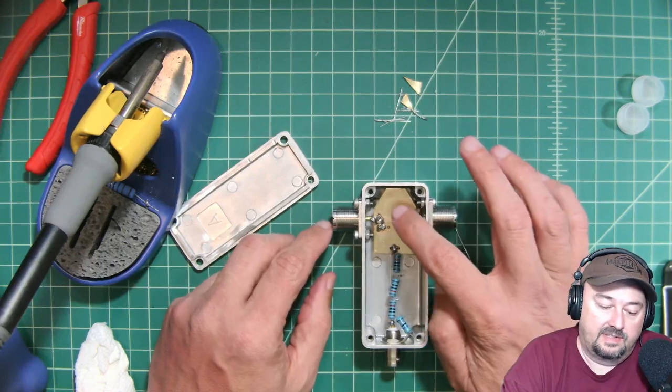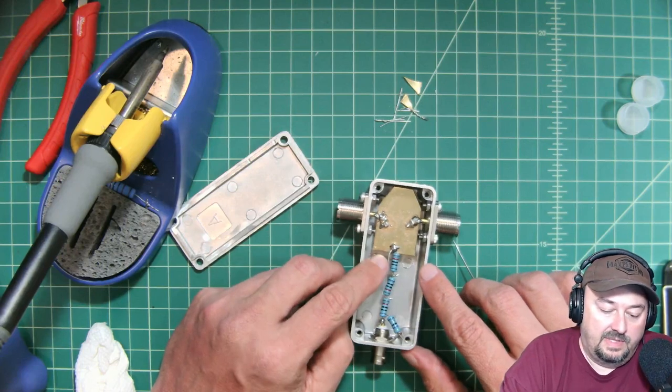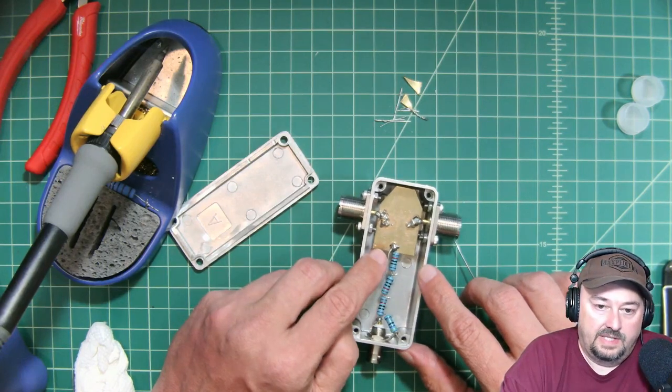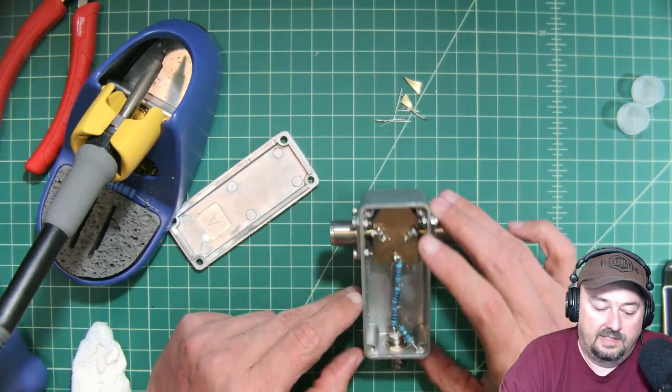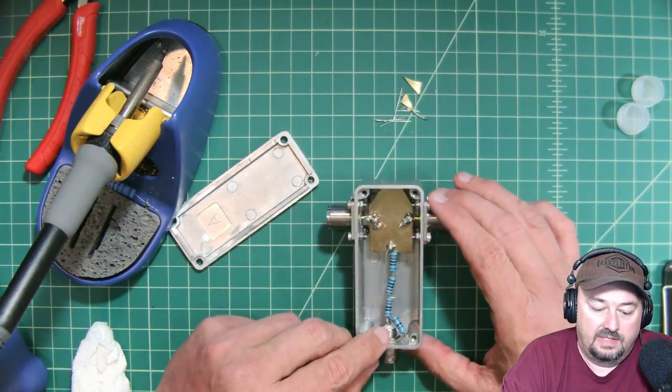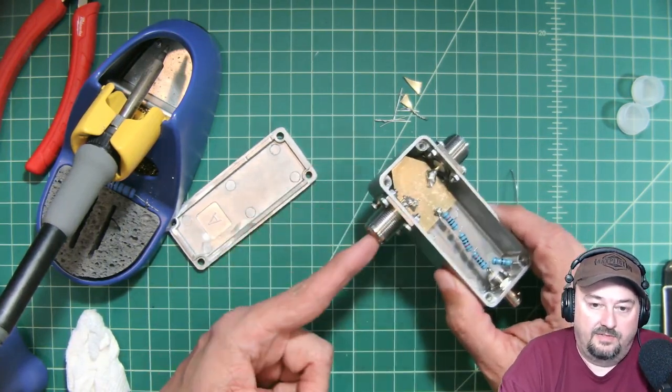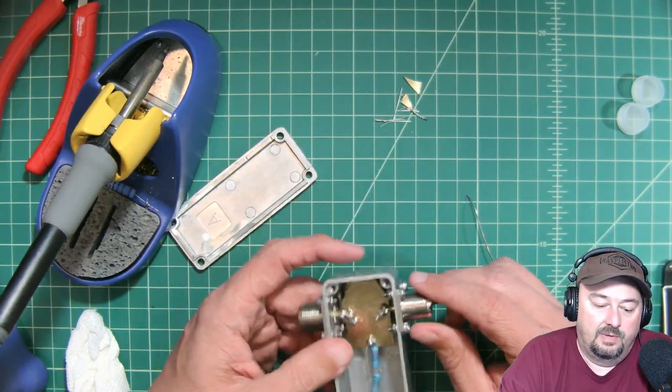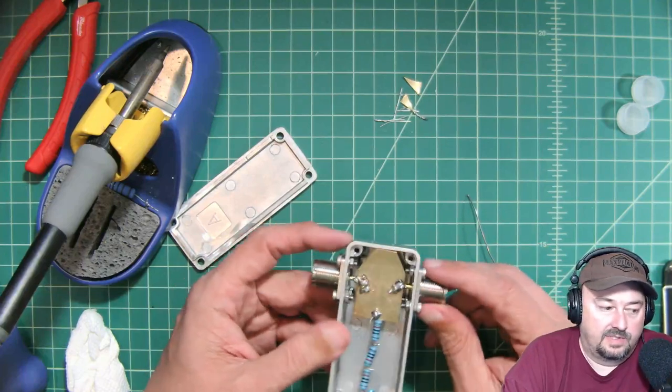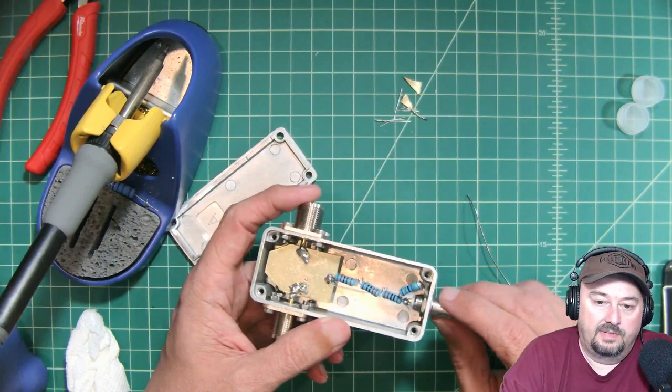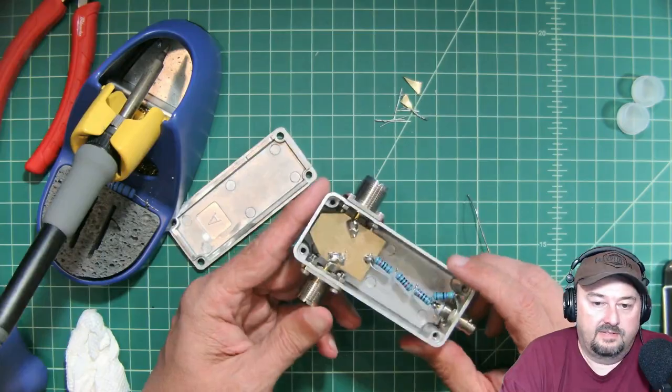We have our two SO239 connectors. We have the brass plate for inductance. We have our three capacitors in series with the capacitance wire. I don't know what you would call that, tiger tail. And then we have this short down here that goes into our BNC connector. So the way this works is that you would feed a signal in here. You would put a load on the other side. You could go the other direction if you wanted. For load, we're just going to use a dummy load, 50-ohm dummy load. And then we're going to feed this into an instrument. And we are going to measure to see if this thing attenuates as advertised.